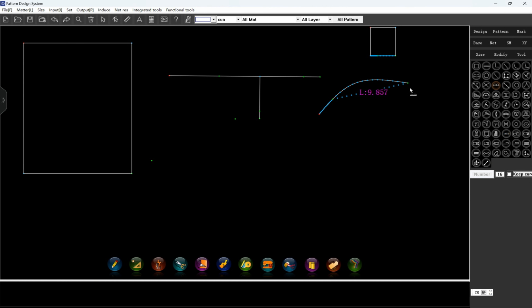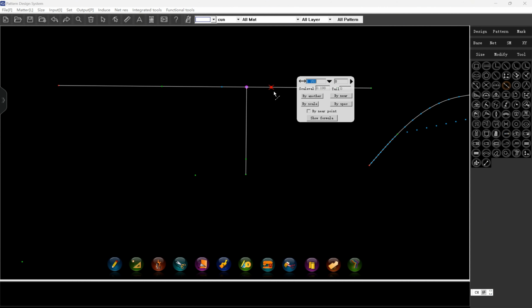Symmetry point. Click the icon here. If we want to make a symmetry point, first select the center point, click the center point, and click the line. Now you can see we enter the data here. A blue line is automatically generated symmetrically. This is how this symmetry point works.